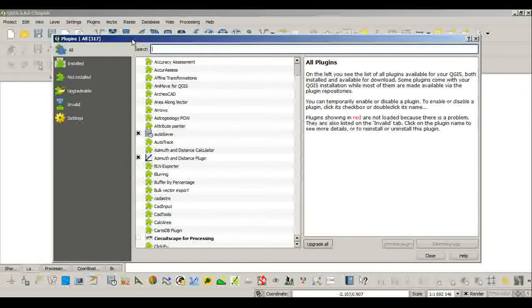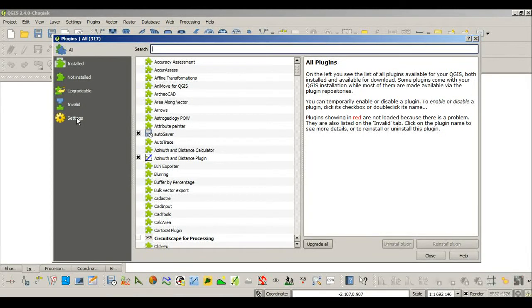If the window pops up, you will see this view, and if you look at all, then you will see all the plugins that are possible to be installed into your QGIS. Those in green are those that are accessible, compatible with the QGIS you're using. Those that already have their own icon have already been installed and it is possible to use them. To install the plugins, you need internet access.